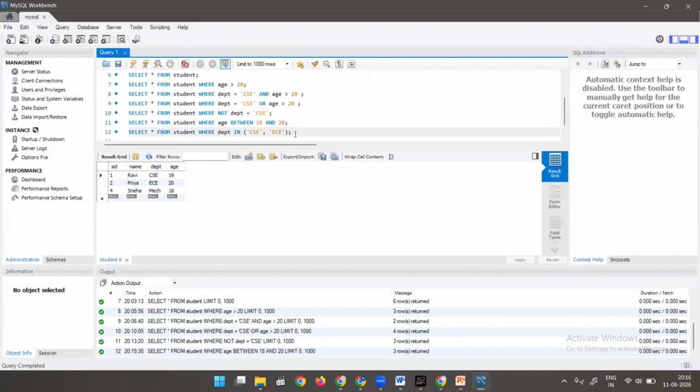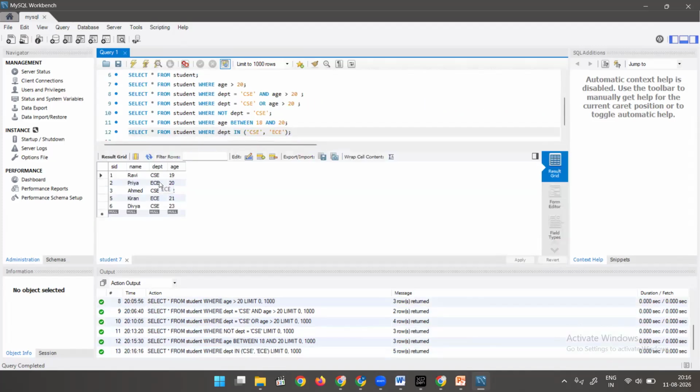That is the thing. So see, either CSC or EC. No other department, like mechanical, is being displayed. So the fourth entry is being removed because of this.